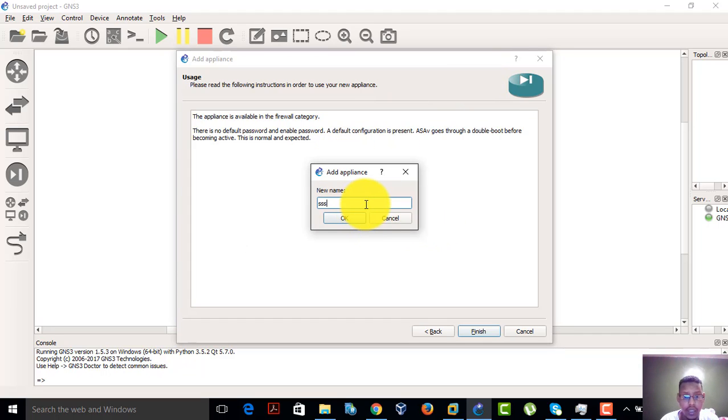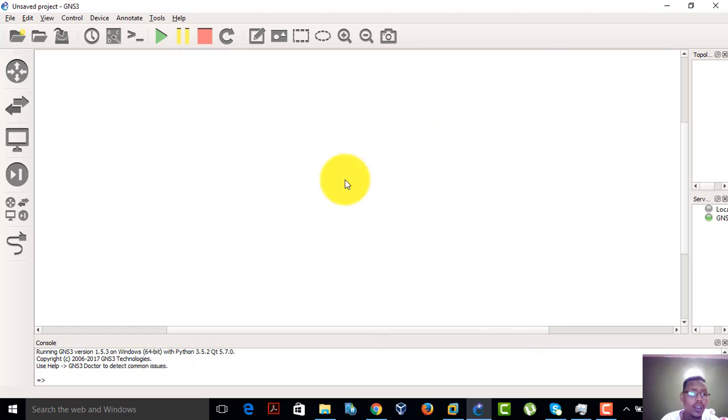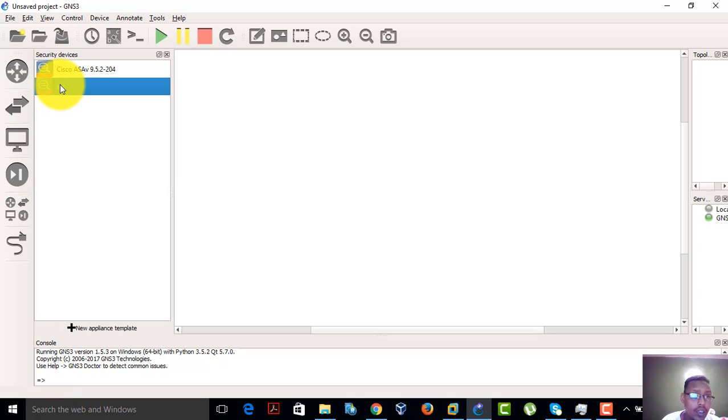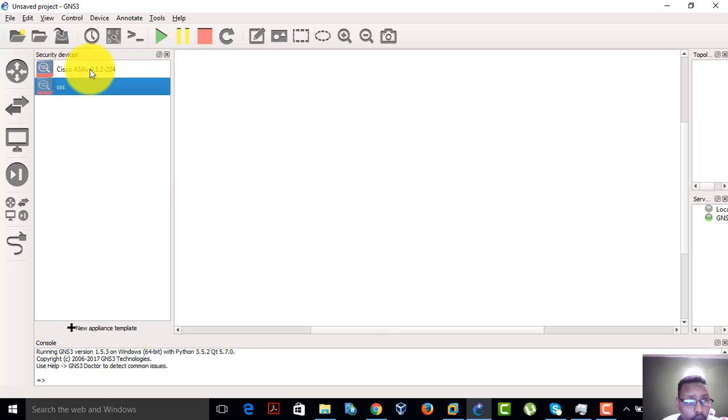If I type SSS, just to choose a new name, then I will have two ASA firewalls, this one and this one. I just named it SSS because it just wanted a name. Since I already installed my ASA firewall into my GNS3, it just wanted a different name for another ASA firewall.